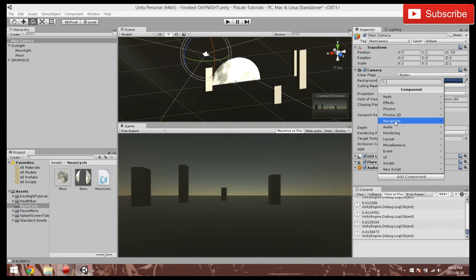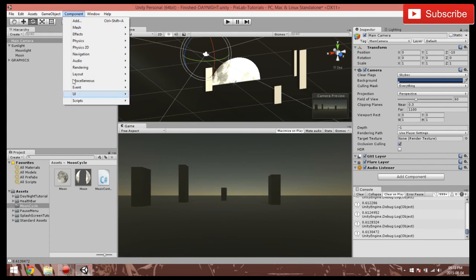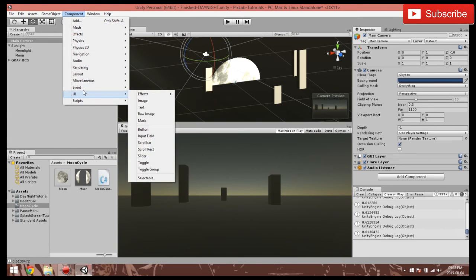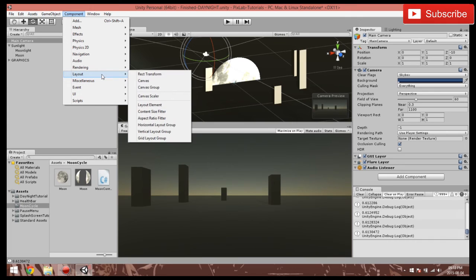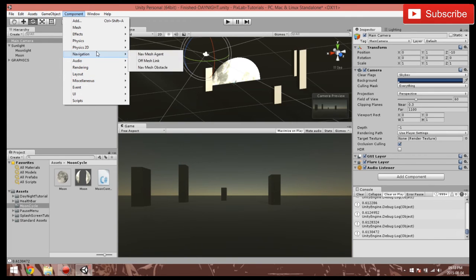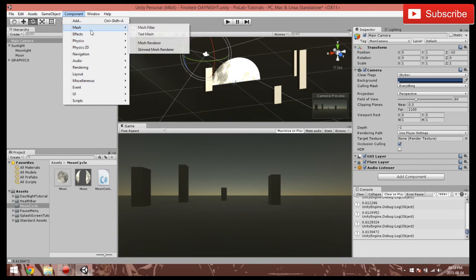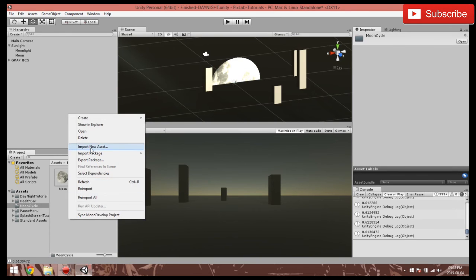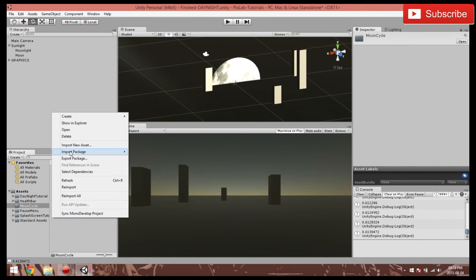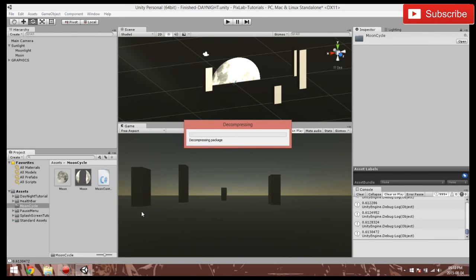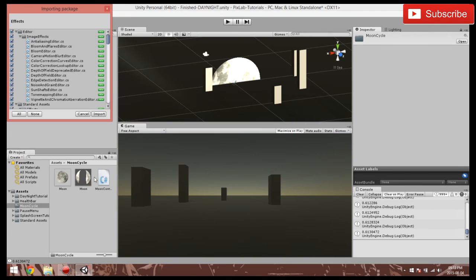So with Unity 5 we get all these fancy little image effects. I can never find it in this menu. I'm just going to go through here because I for some reason know my way around this a little bit better. Have I imported into this? I don't think I have. No, I have not. I'm going to just import that asset there. Package. Effects. There we go. Okay, so I haven't imported that, but you can just import it.